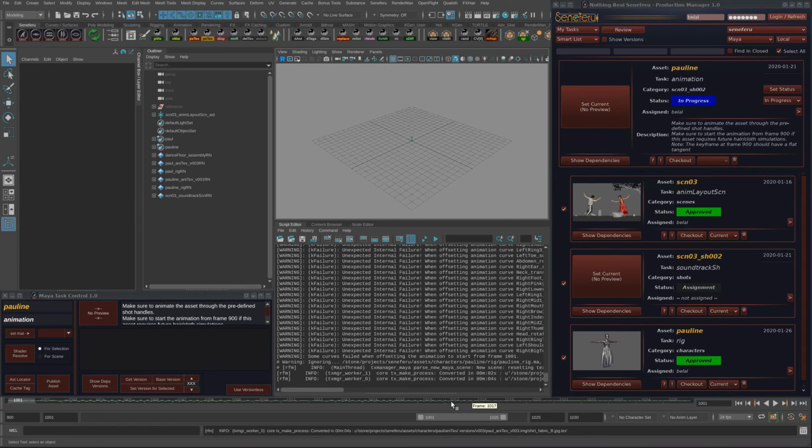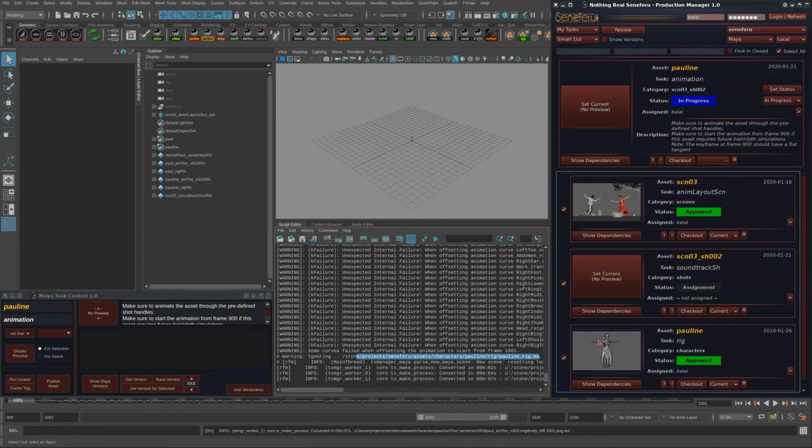But in this case, the rig loading is ignored because he found that he already has it here. So he will not load it again. After all of this, he will offset the sequencer animation layout so that your shot will start from frame 1001.